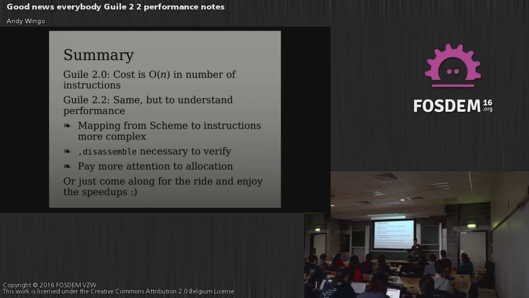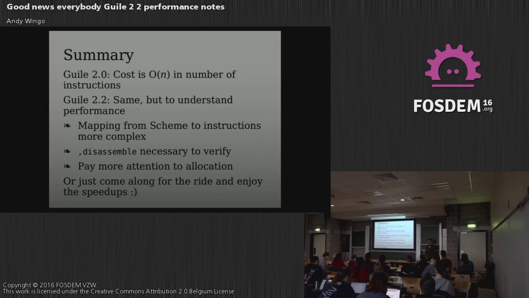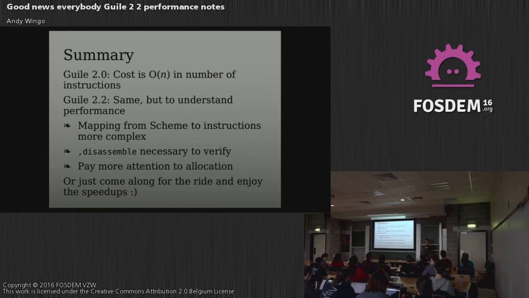If you need peak performance, you've got to make your peace with comma-disassemble at some point. But if you don't, just enjoy the general improvements. Thank you for dealing with the whirlwind. Any questions? — Are there other dramatic changes to debugging? Like if you get an exception, do you lose more information about available variables? — You still have maps of the variables that are live, but fewer variables might be live, and you might have a different set of temporaries as well. So it could feel different. Thank you very much.